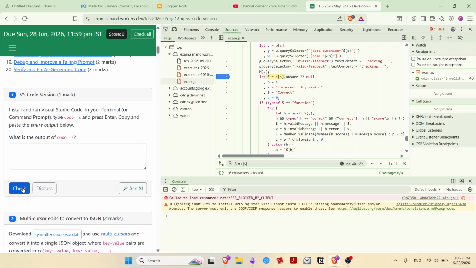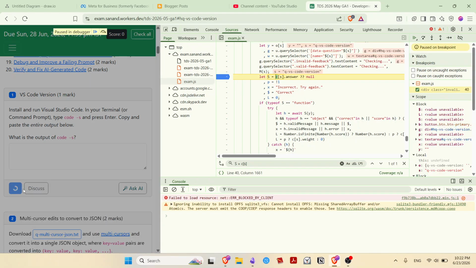What we're gonna do, we're gonna press check for every question, and then we're gonna override this field, cs.answer field, with our own function, okay? So what that does, basically, cs.answer contains a function that basically checks our answer. We don't want it to run this function, okay? Because our answer is completely wrong, right? So we want to replace that function with our own function that always returns true. So that's what we're gonna do.